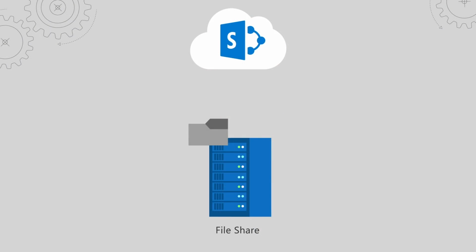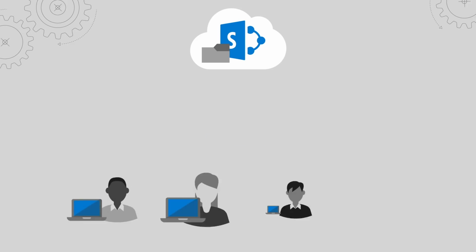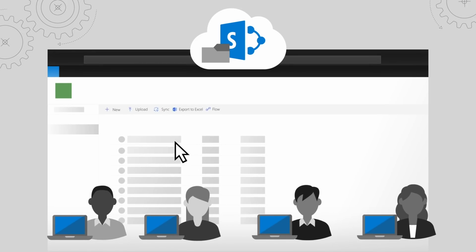So a couple things here. First off, we have our file share, right? Right, so we're going to move the file share data up into SharePoint, into a shared library, using our SharePoint Migration tool. And we've invested a lot into this feature to make it super simple to get those files up there. The next step is you're actually going to go into the SharePoint shared library and click on the sync button, copy a library ID, and I'll show you what that looks like.